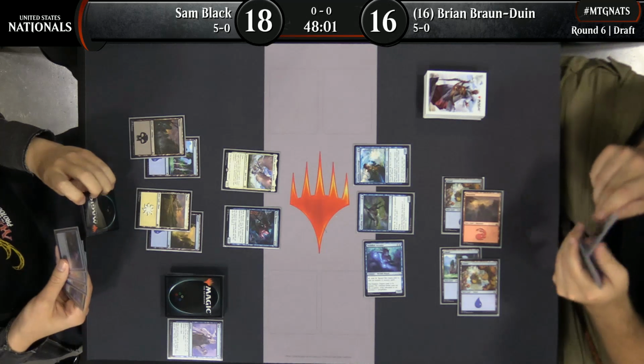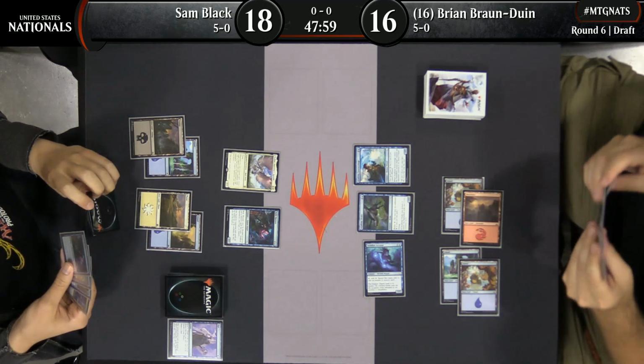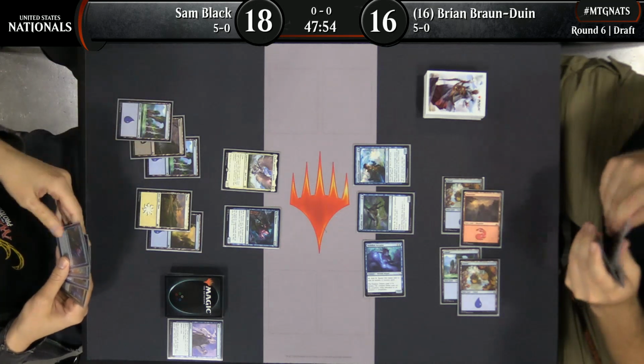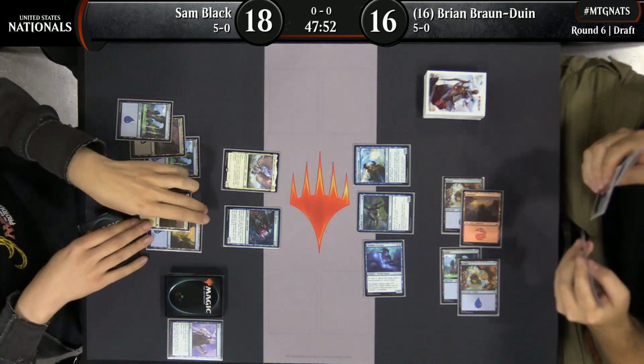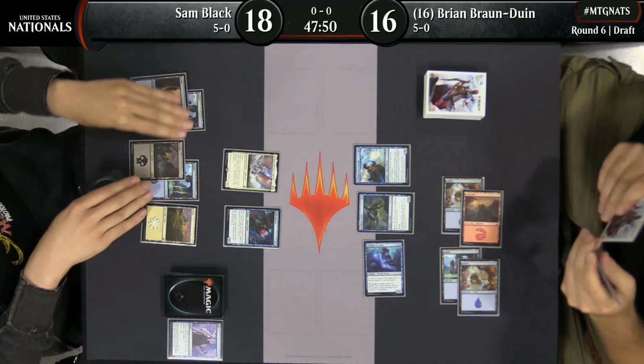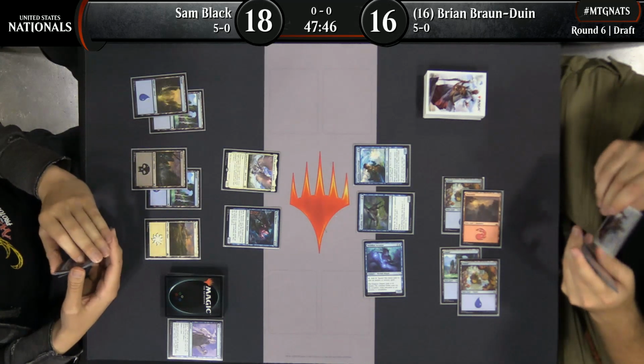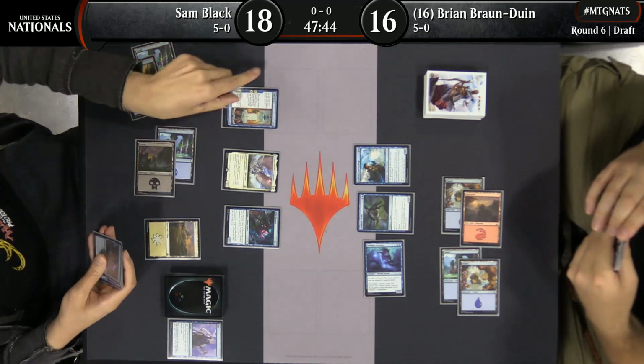Academy Journey Mage here is going to send a Relic Runner back to Sam Black's hand at the end of the turn there after a tiny little attack. Yeah, funny that Brian has to bounce the cheaper creature, because if he bounced the Teshar, it would just re-trigger the Relic Runners and allow Sam to continue chipping in for 4.